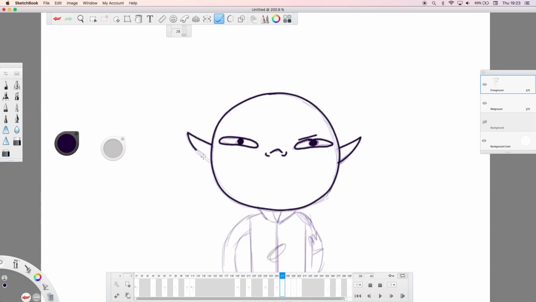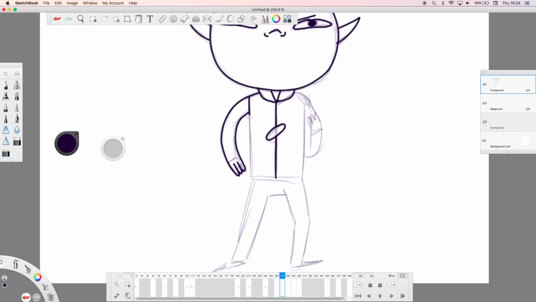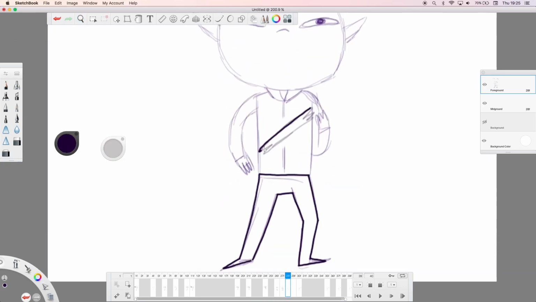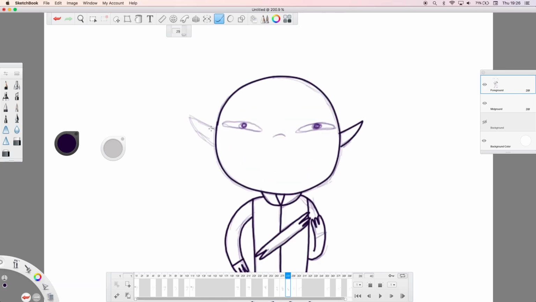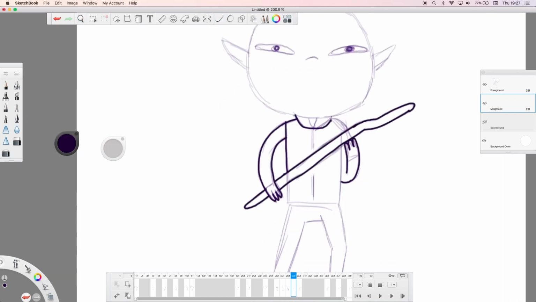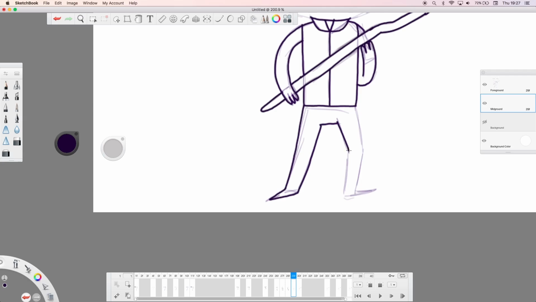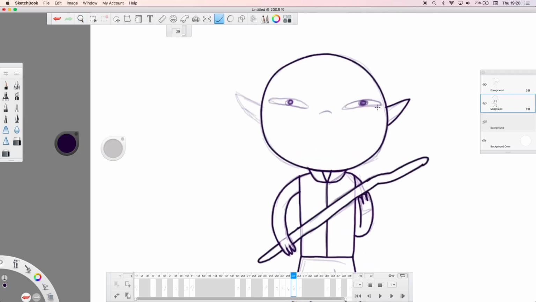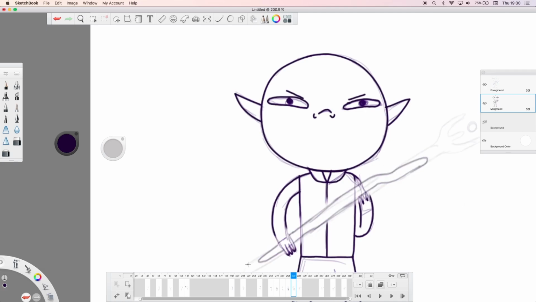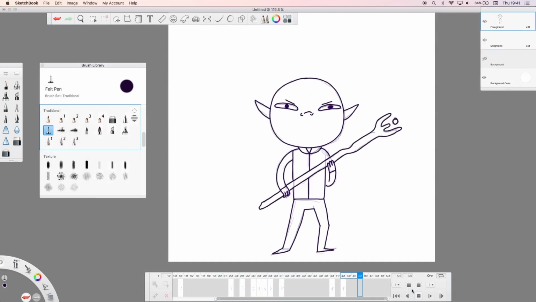You could get around the lack of layers by using different colours to separate out different elements of your animation, or even export what you have and then bring it back into the program as a single layer to then animate back on top of, but that can be a lot of work for some people. If that does seem like too much of a fuss, there are other options to take a look at, which I talk about in my video 2D animation software paid and free. I do have a tutorial on my channel on how to animate in Krita as well if Sketchbook is not for you. So I hope this video was helpful.